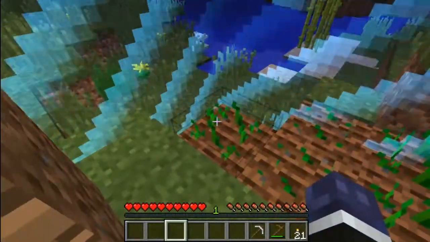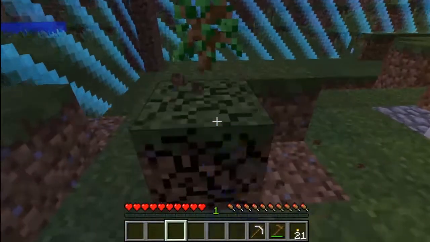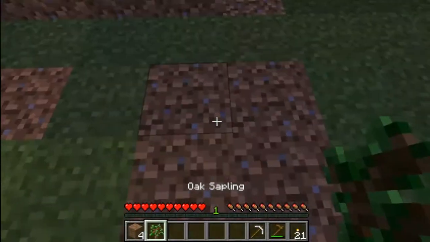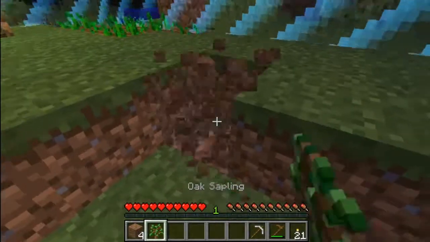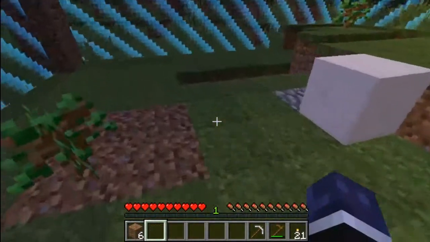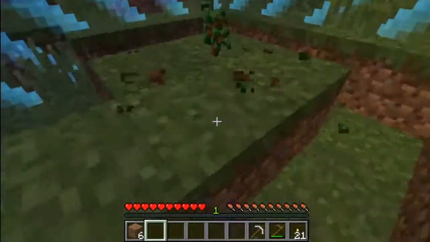See, there's water right there. Look at that. These trees don't seem to be growing. Might have to put it down on the normal floor. Put this one over here. Now what should we do?